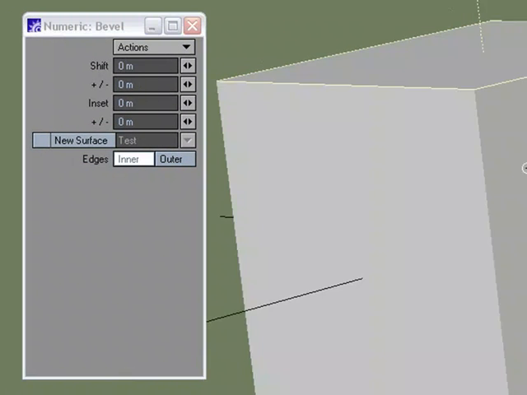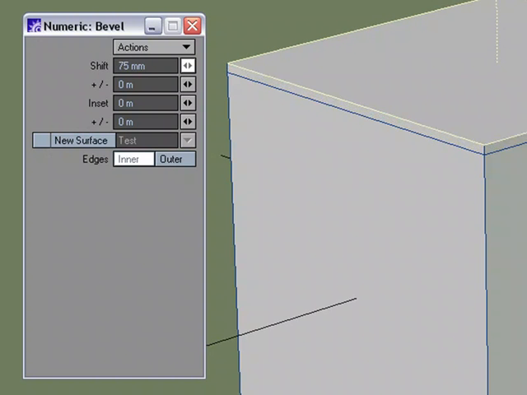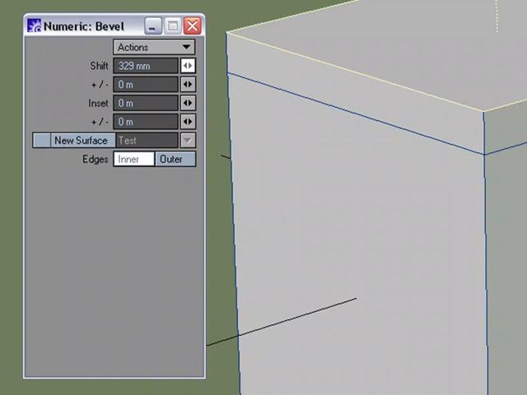Okay, so by default, nothing's happened yet. We're in the bevel tool. It just looks like our polygon selected. And I'm going to go to texture wire just so that we can see the wireframe on this. Okay, so the first option that we have is shift. And what shift does, I'm going to use the mini slider. It shifts the selected polygon away from its original location, and it's building these extra faces along the side.